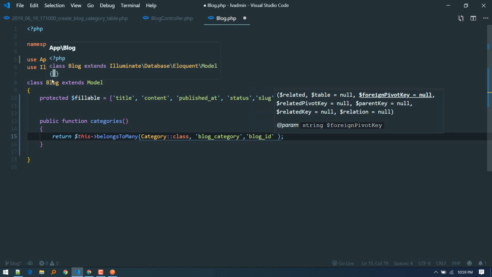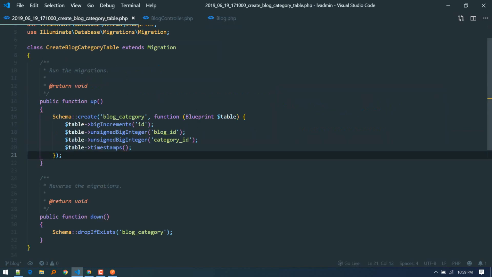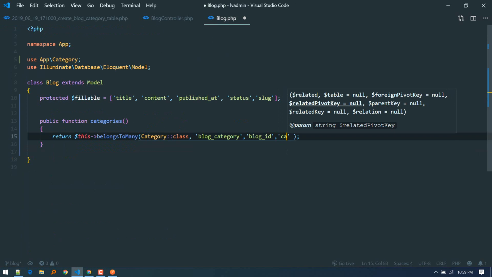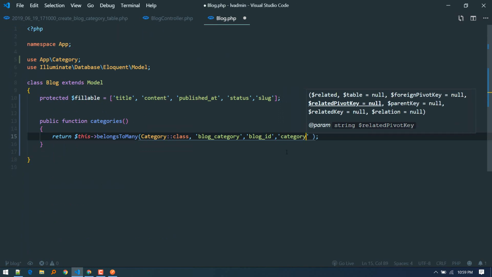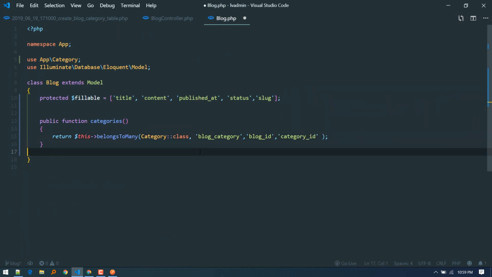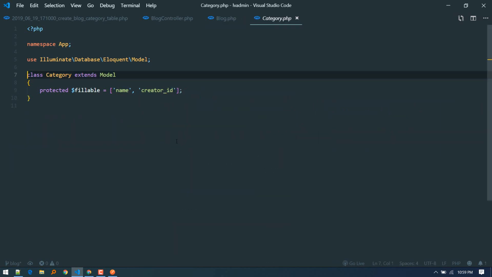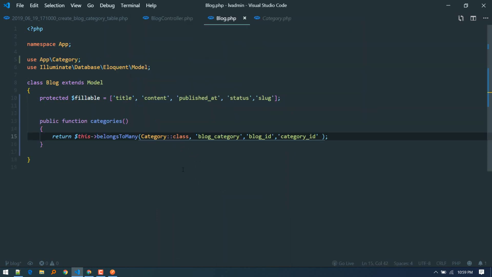Since we are defining this relationship on blog, this is the foreign key on this blog category table, that's why we need to define it like that. And similarly another joining key like so. Okay, so that's it. This completes the relationship definition.